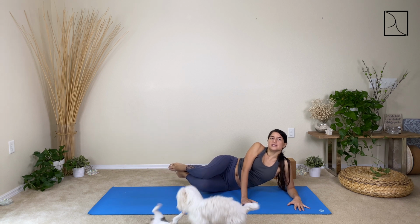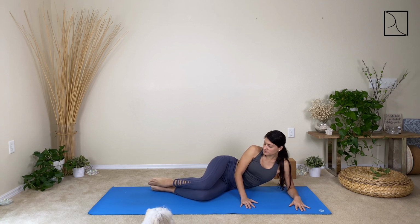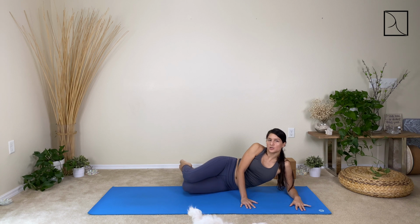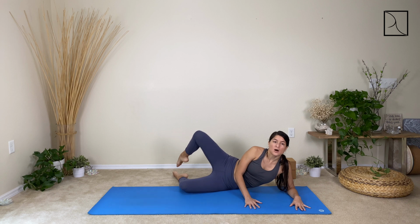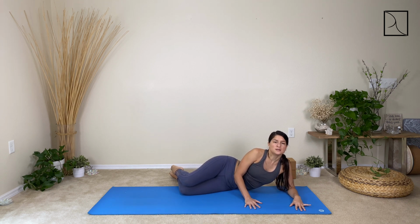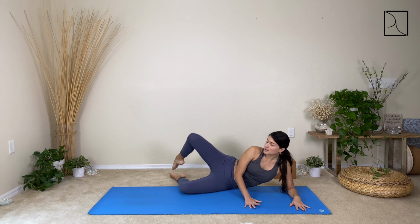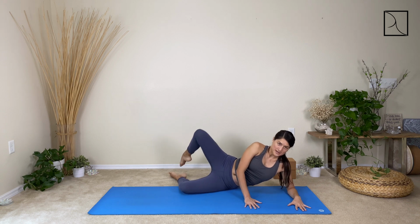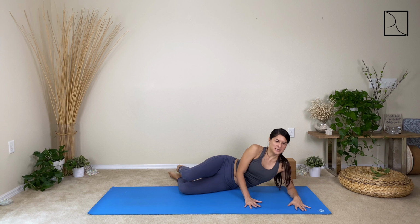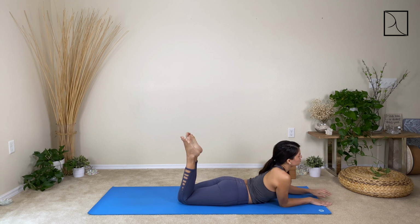Perfect. We're gonna bend both of our knees. Breathing in, staying here. And if you're here, we're gonna press those knees a little bit back, aligning them with your spine. And then open up the right knee out into the side. You may lift that right foot out and then exhale, gently close it in. Inhale out and up. Exhale, in. Inhale, up. And exhale. You're beginning to feel, one more time, that right thigh, right glute begin to awaken here. And then come gently, roll back into the front of the mat, back into neutral.